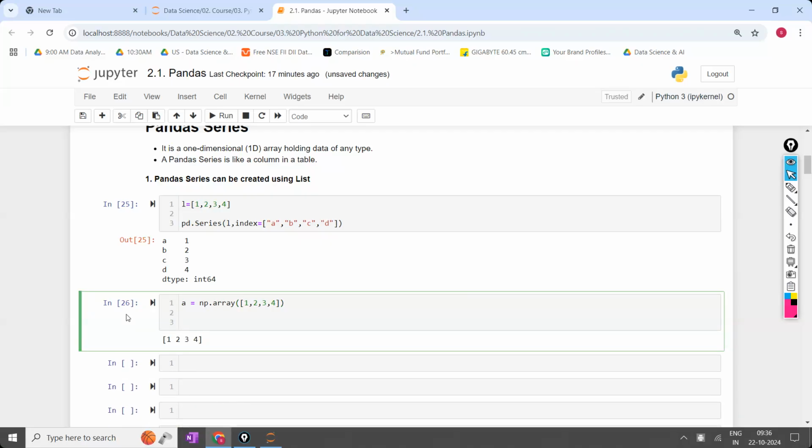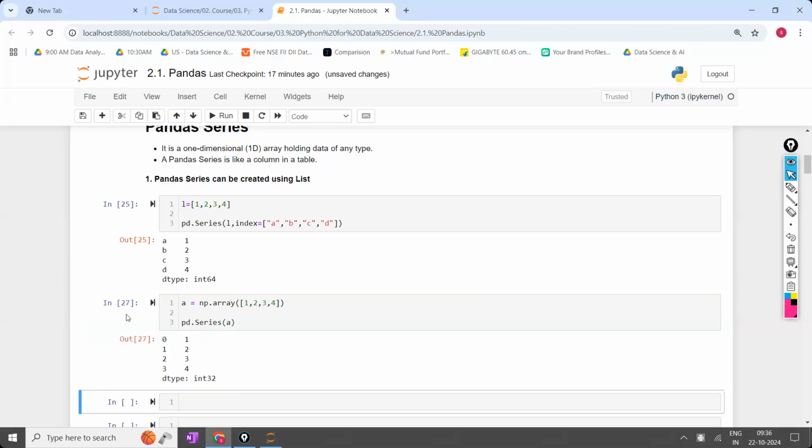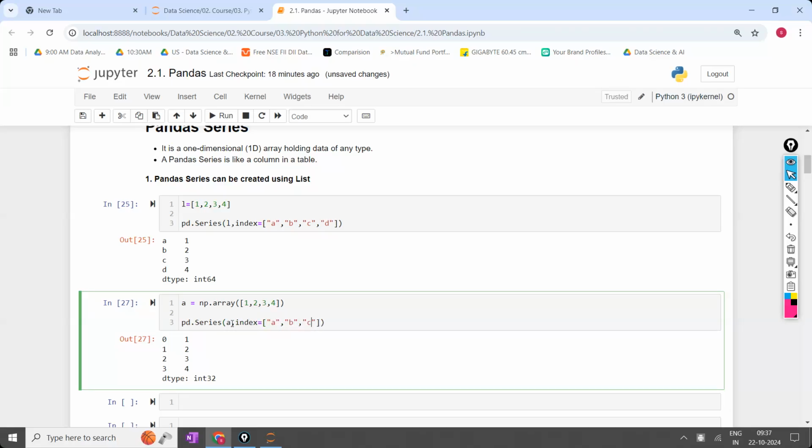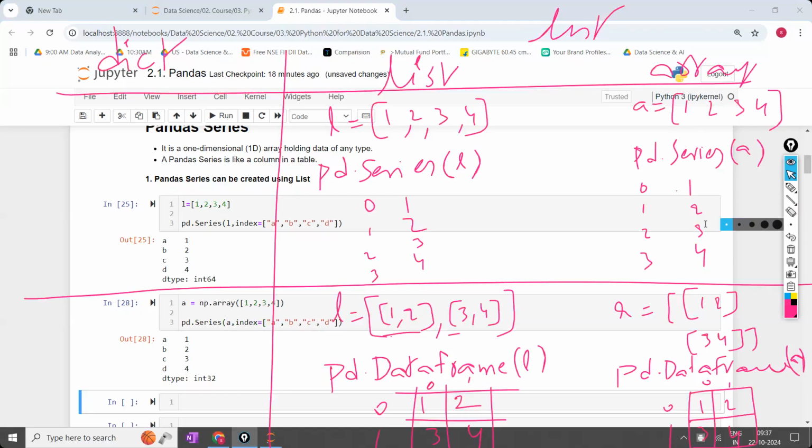Now I am converting pd.Series(A). Now you can see 1, 2, 3, 4. Since it is one column, only row names will be there. Column names will not be there. For one dimensional data, column names will not be there. Only row names will be there. If you want different row names, you can write index is equal to A comma B comma C comma and D. Like this you are going to write. Is that clear? This example also. The second example is clear. Now let us move on to this example.